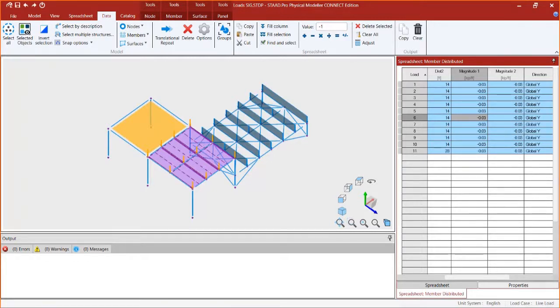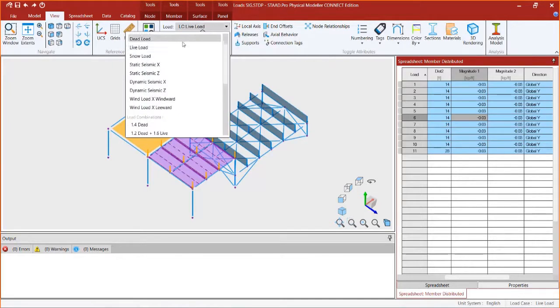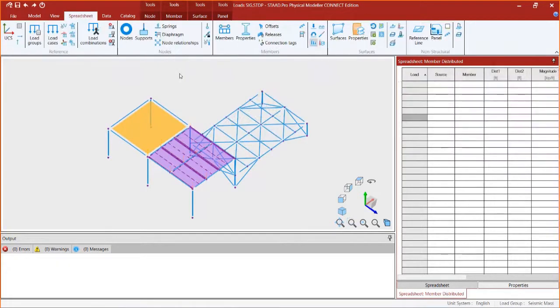Now, in addition to that, I'm also going to use some of these spreadsheet tools in order to basically populate my mass load. You can see here I've already added the self-weight vector using the absolute value in the X, Y, and Z directions. And now again, those loads are going to be very similar to my dead load. So I can copy primary load case items to a load group as well. And of course, our process for that starts with activating the load that we're working on.